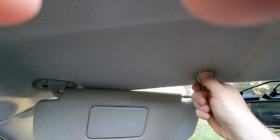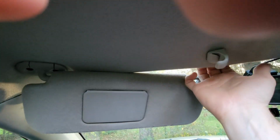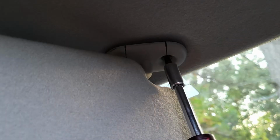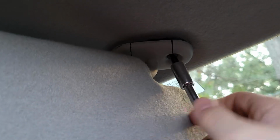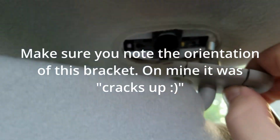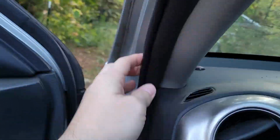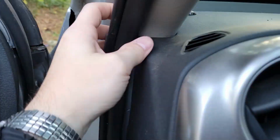This clip here unscrews. Well, it rotates and then it just kind of comes loose. You can take it out or you can leave it in. Either way, the headliner comes down. This one, I have to go get a screwdriver really quick. There we go. Then that comes out just like that. Don't lose your screw. Then pull this weather stripping off here. It's been a while since I did this. Yep, it just comes right off.